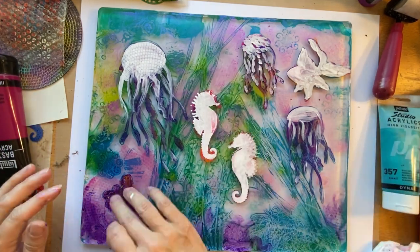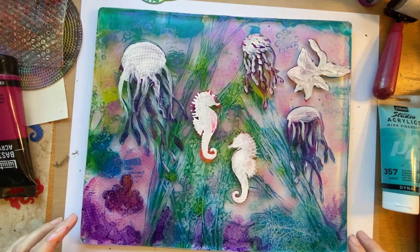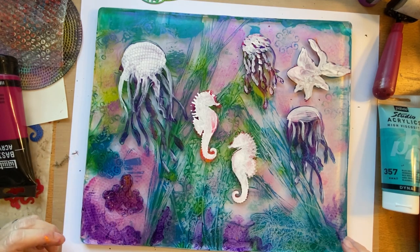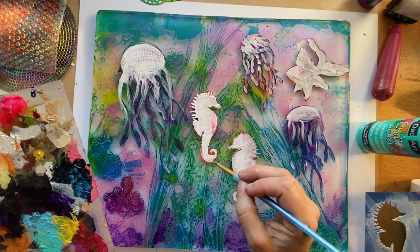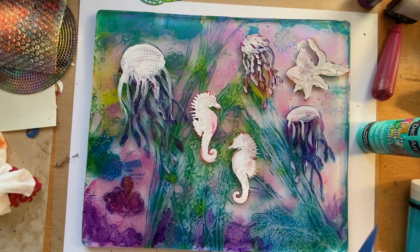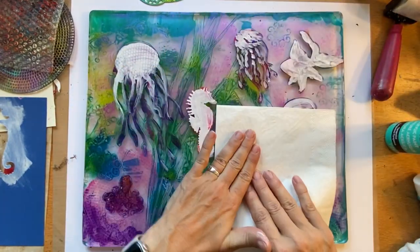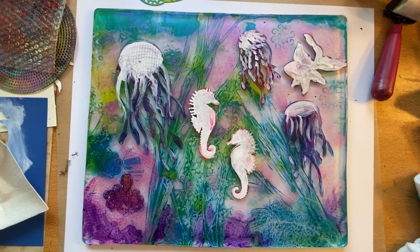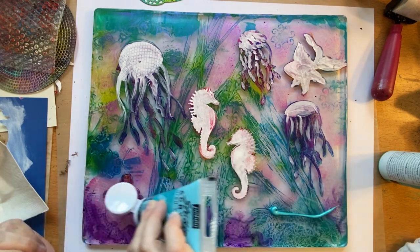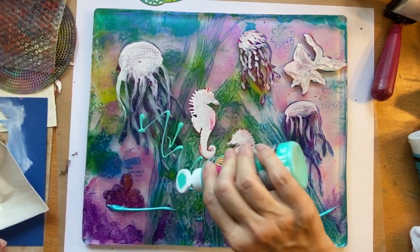I leave the octopus without any white because I want him a bit darker — as if he's far away, lurking in the depths. Now it's just a matter of waiting for those white layers to dry completely, so that when you put the last coat on to pull everything off, it has a chance to dry to it and not pull up the white paint. I'm just pressing with a napkin to get off a little bit of the wet white layer. I decided to pull it with a combination of an opaque craft paint in turquoise and this PBO blue green iridescent, which is more of a see-through color, and just put that on randomly.